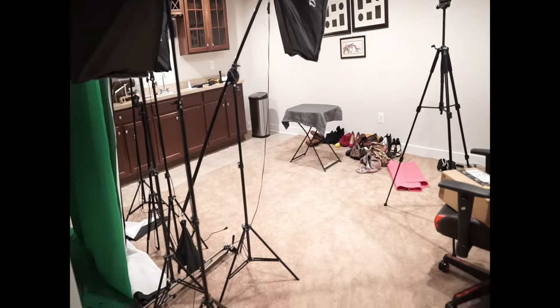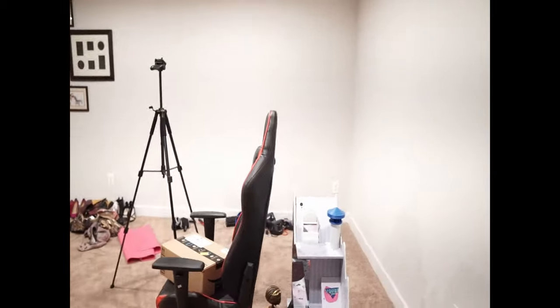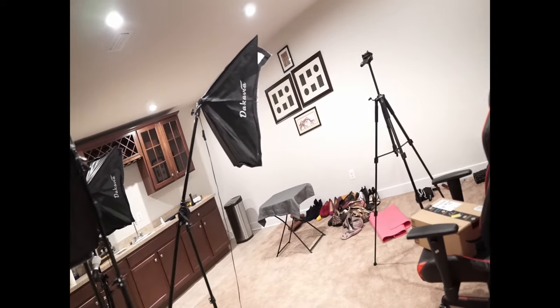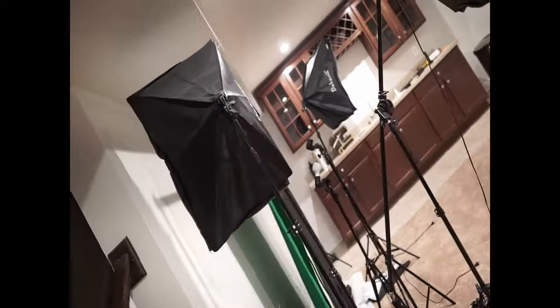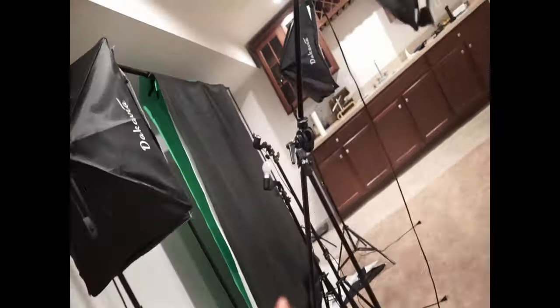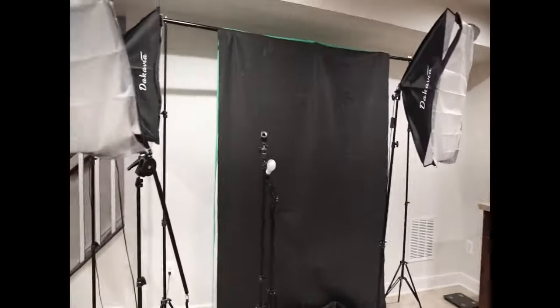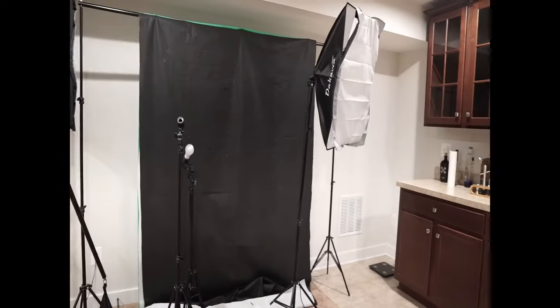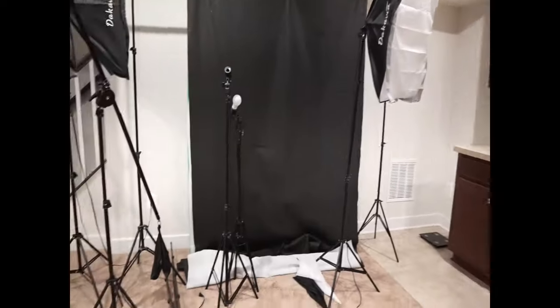Guys, so Rose here. This is the basement that I'm going to turn into a new studio. Well, it was already my studio here, honestly, but I just want to show you guys the additional features I want to add.